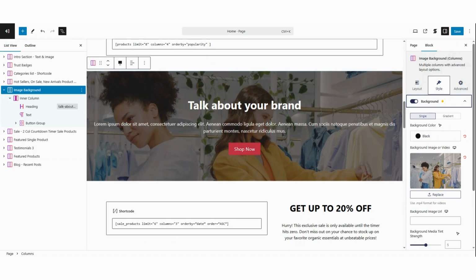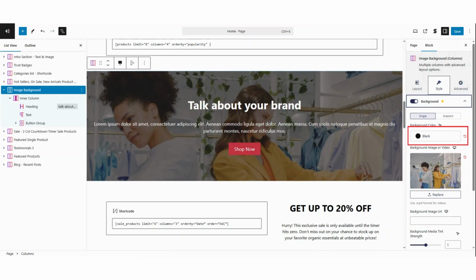Whenever you add text on top of an image, you need to make sure that there is enough contrast between the color of the text and that of the image. If the contrast is too low, then you will not be able to see the text clearly. We want the text to stand out by changing the color of the text or adding a background overlay over the image to make the text more visible. Here's how to do it.